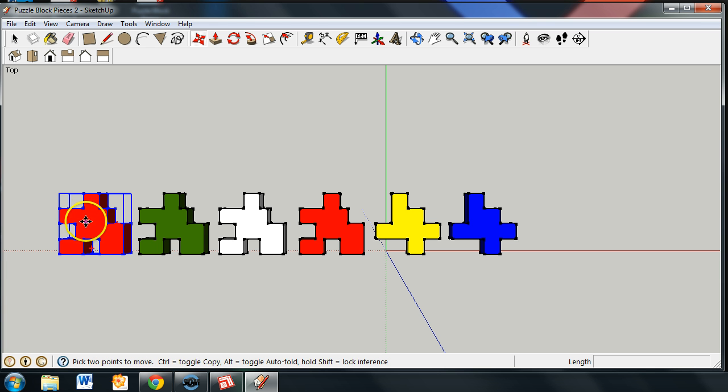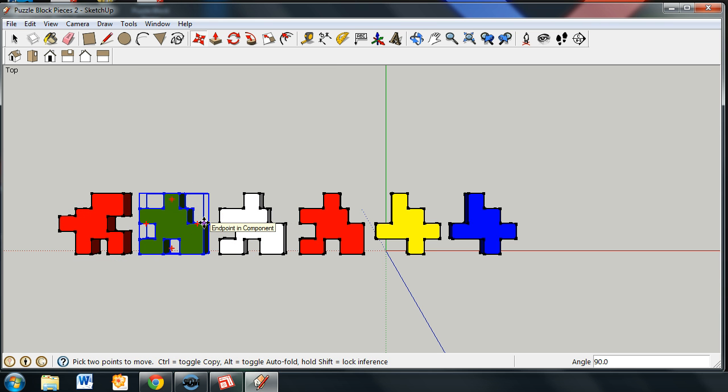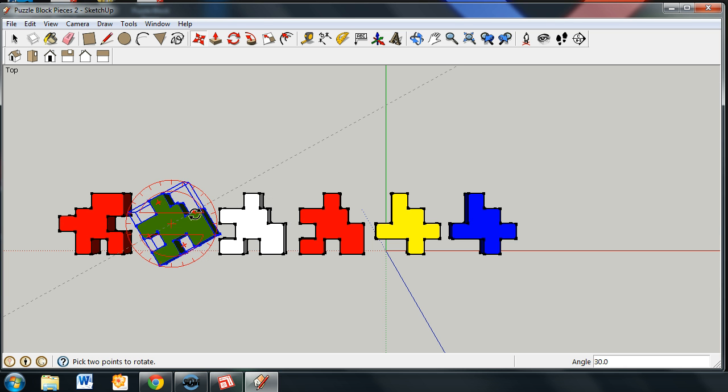The first thing I'd like to do for my puzzle cube is take all four of these puzzle piece 1s and rotate them 90 degrees to the left, or counterclockwise, all the way over. You see how I click once on an endpoint, and the red plus signs appear. Click again. Oh, we're going up, so hit escape if you make a mistake. Let's go right on the plus sign, and you see the rotate option. Click once, drag it all the way until you see the guideline line up with the 90-degree marking on the protractor.